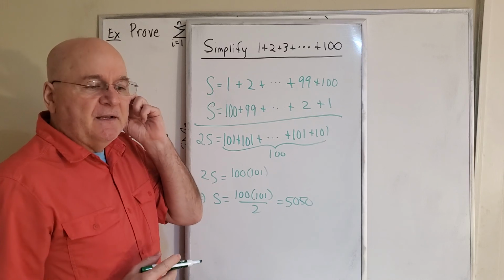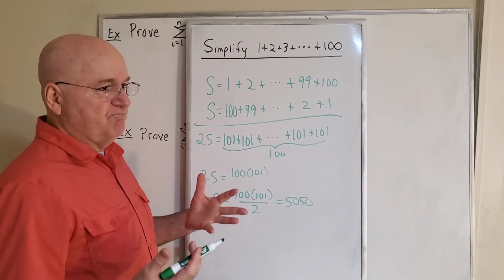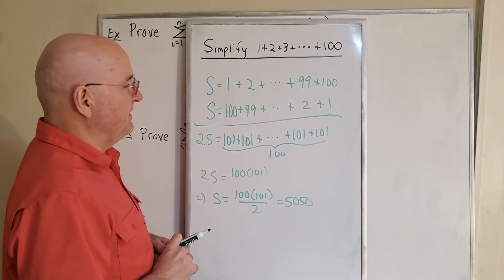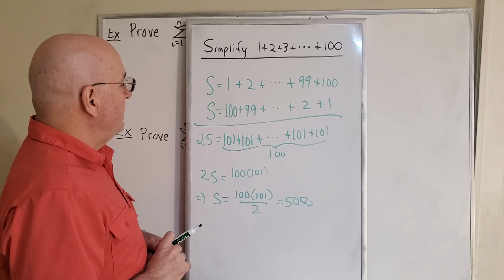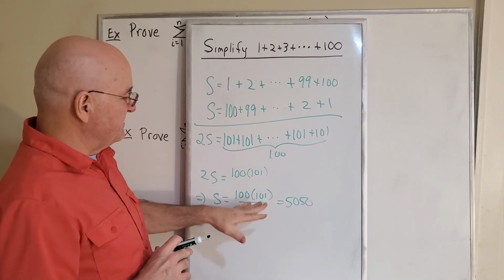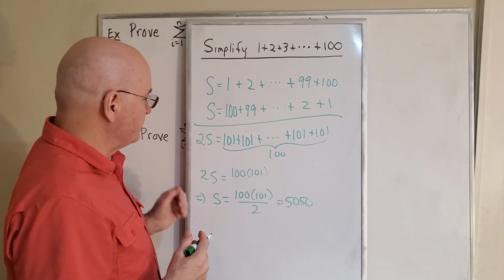So in a matter of seconds, he was able to come up with that sum using a little trick. Now, we're going to prove our first example, as is usually the first example you see in any class that does proofs by induction. We're going to prove that this similar formula will hold for any integer n, for adding up the first n integers.